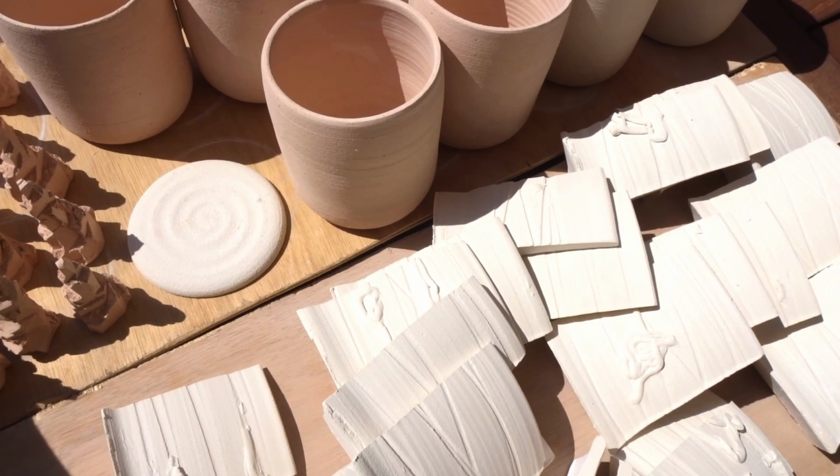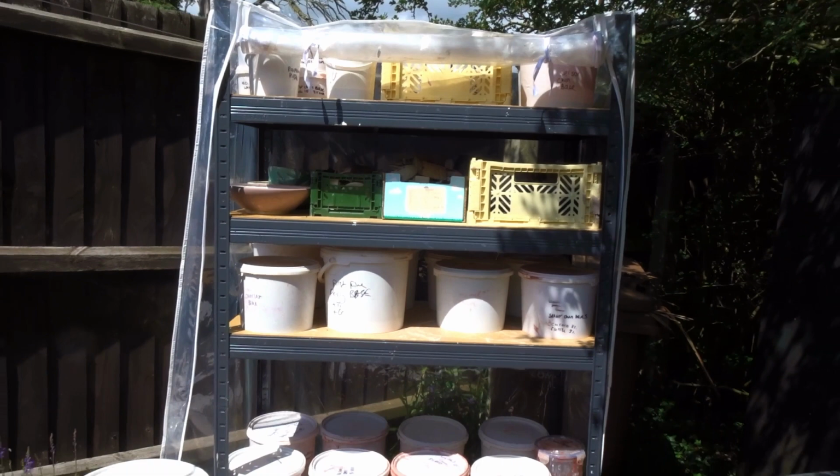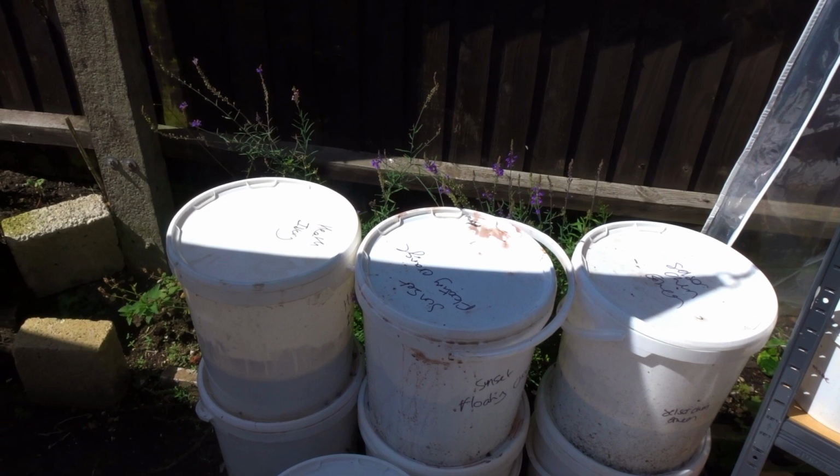And I've also been organising my glaze area, so I keep all of my buckets of glaze on this shelf outside, and I have this plastic cover to protect it when it's raining. And I just leave these outside, and because the lid's on and they're made of plastic, they don't get any water in them when it rains.